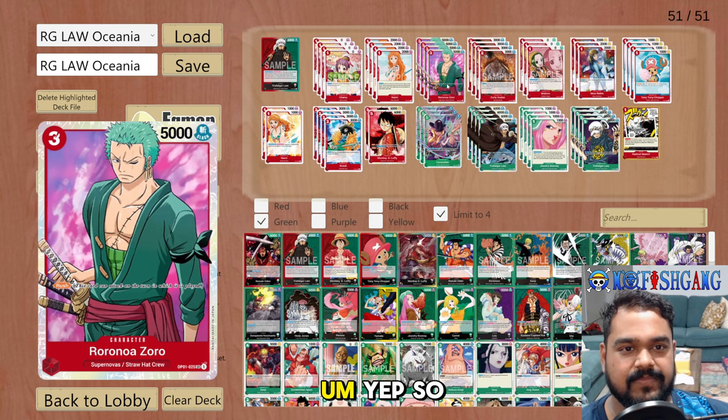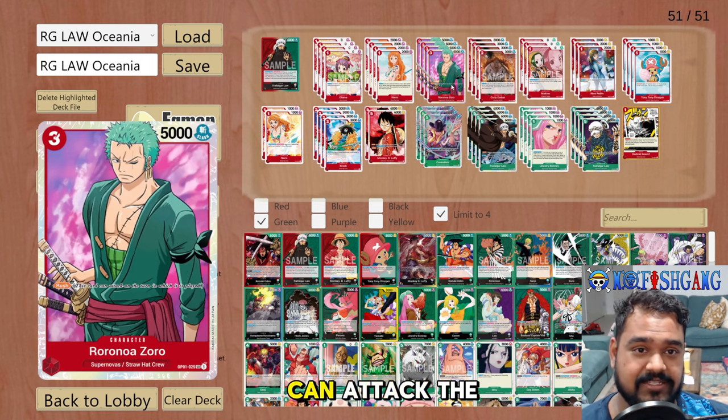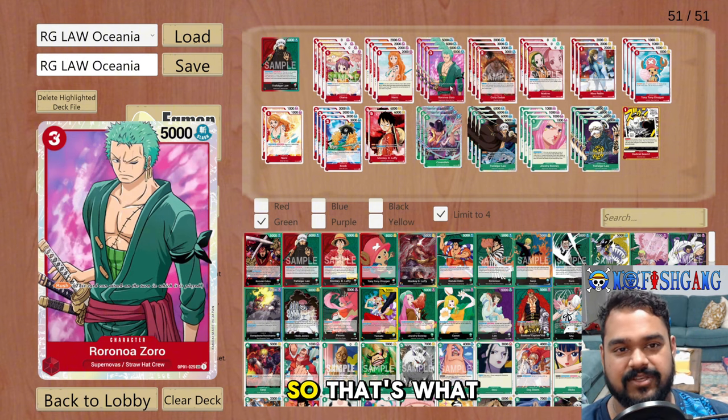Right? So basically, I didn't explain what rush was. Rush means that on play, he can attack the turn he's played. So that's what he is: 3 cost, 5K, really strong numbers.